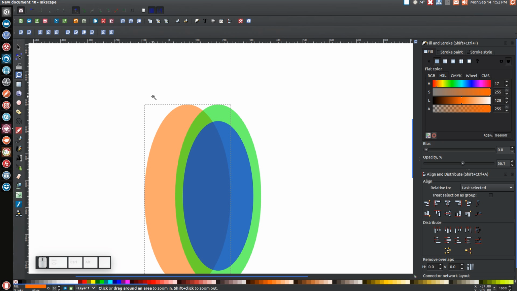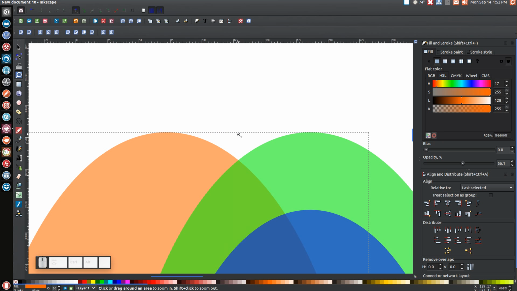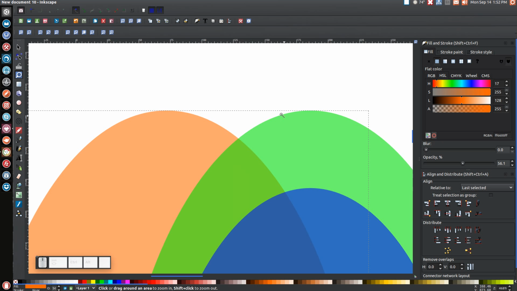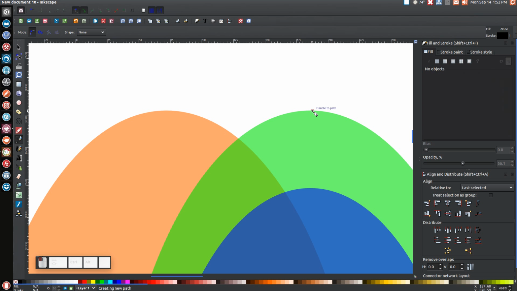And then we'll go up to our magnifying glass. We'll click on this, and we're going to click and drag over this top portion right here just to zoom in on this. Okay? And then we can go to our Bezier pen. We're going to click on that. And we're going to come up to this green squiggly line that says Snap to Pads. We're going to turn that on, and come up here to the very top of this green oval and snap the cursor onto the top of it. And then click once.